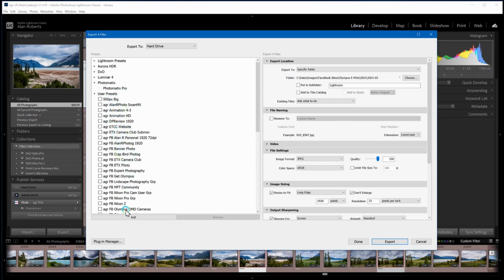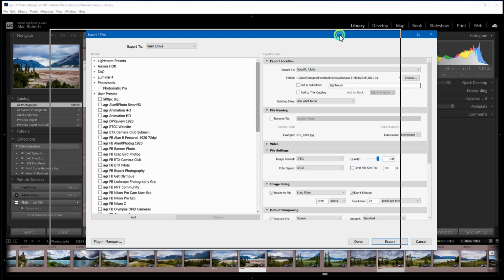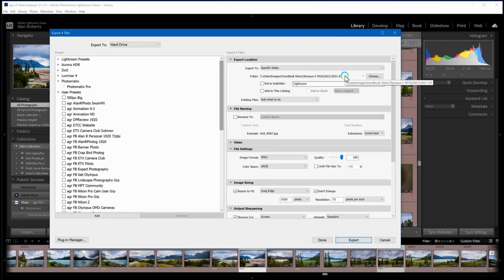These are all exports that I have saved because you can choose. Typically this is what I use, and I won't explain every option here, but typically I want to export to a specific folder. Then I need to tell Lightroom where that folder is. The last time I used it was Data, Images, Facebook, Sites, Olympus EM1 Mark II, and a folder.